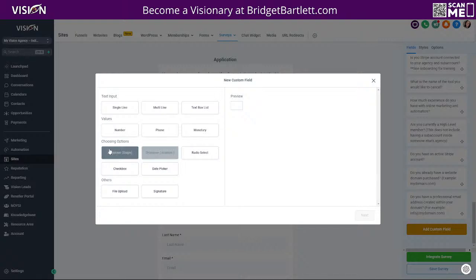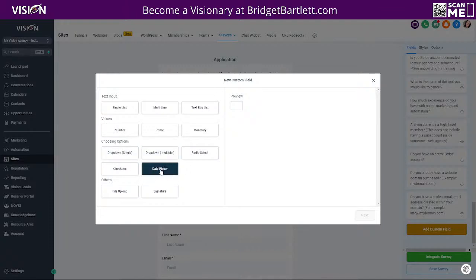So if you want them to be able to choose one or multiple, you can choose the drop down box here. I like to choose the radio select because that's going to allow them to choose one option, but they can see all of the options stacked on top of each other. Check boxes would be if you wanted them to see the multiple options, but also select multiple options. So this would be kind of like a version of this one, except you're seeing all the options here, and here it's just from a drop down menu. Radio select would be the single option as well, but you're putting it in a drop down type of menu.